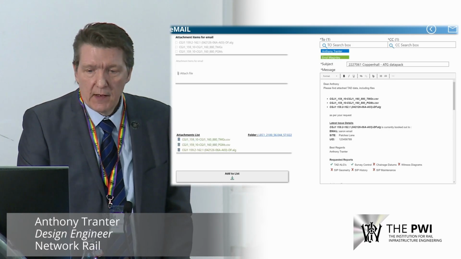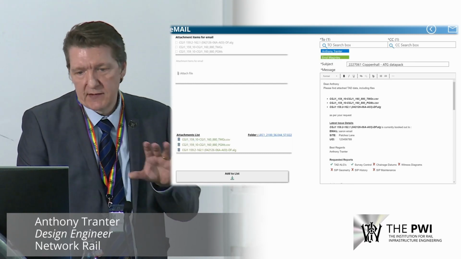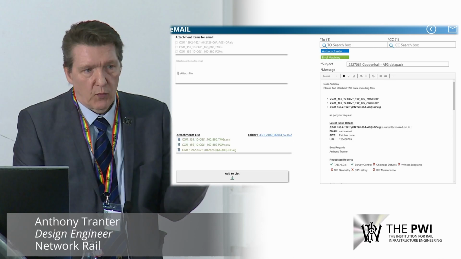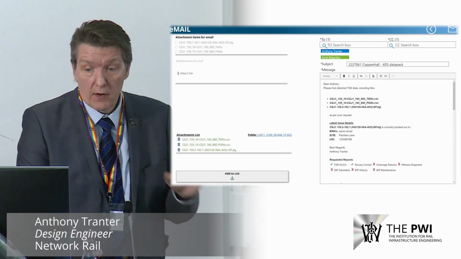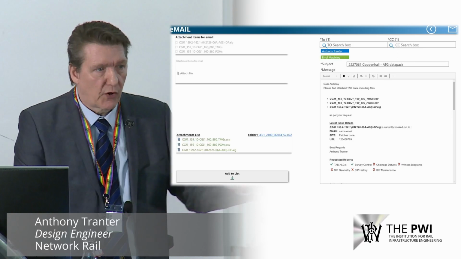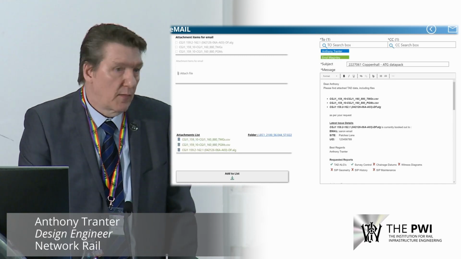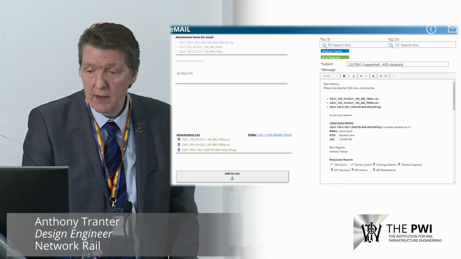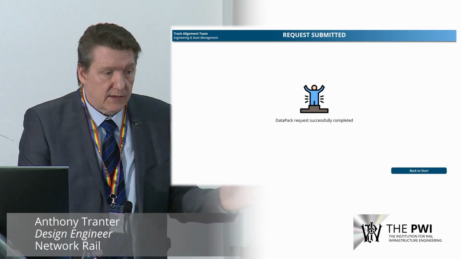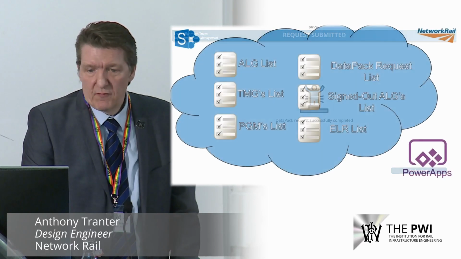And then you press the Add To list, and what that does is it adds it to the folder and it also adds it to the email, but it also writes the email for you. The email's written with what attachments you've got, and it also details the design area that has signed it out concurrently with you. So they've got a point of contact in case they need to speak to them regarding the control of the alignment file. And then you just send it off. That then updates the list. Again, the requester list.